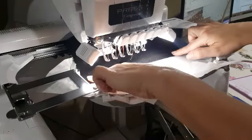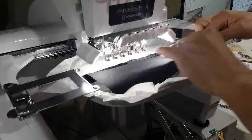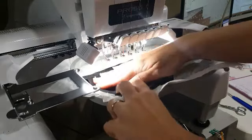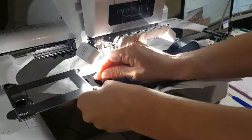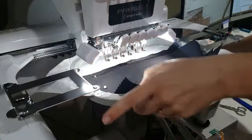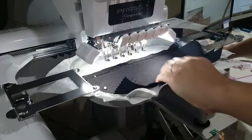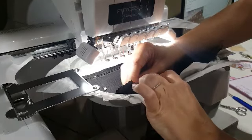Take your tape or pins out of the top piece and flip it over that bean stitch. And you want to secure it down in this position, nice and flat. I like to pin mine a bazillion times, because this is the only opportunity you'll get to pin it. And you want to make sure that whatever embroidery you're doing on the front looks great. So I like to get super close to the edge, and I also keep a watchful eye on the embroidery to make sure I didn't pin too close to the stitch path. But I like to pin like 7 or 8 pins.